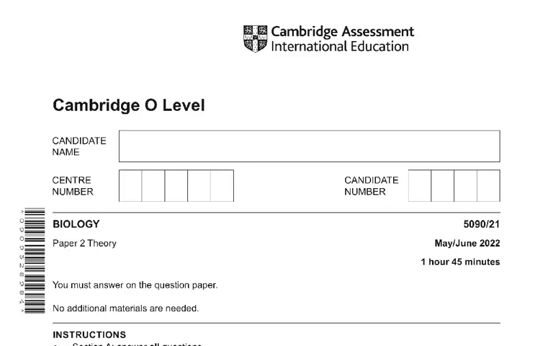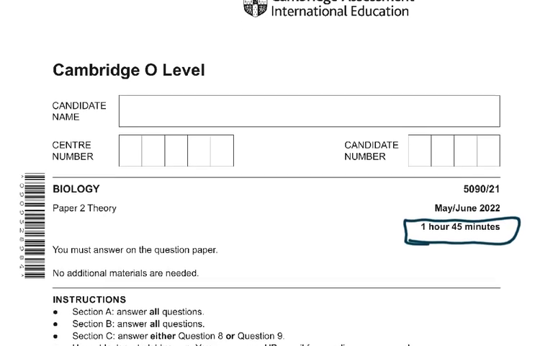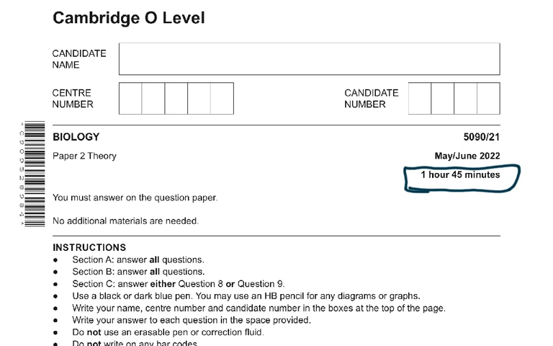Now, as you all know, this paper is for 1 hour and 45 minutes, and this will stay 1 hour and 45 minutes. But the only thing different is that there'll be no section B and no section C. So there's only going to be one section, and that is all. So that is what I've discussed in the specimen paper as well. So there will be no section B and C, so there won't be any essay questions.